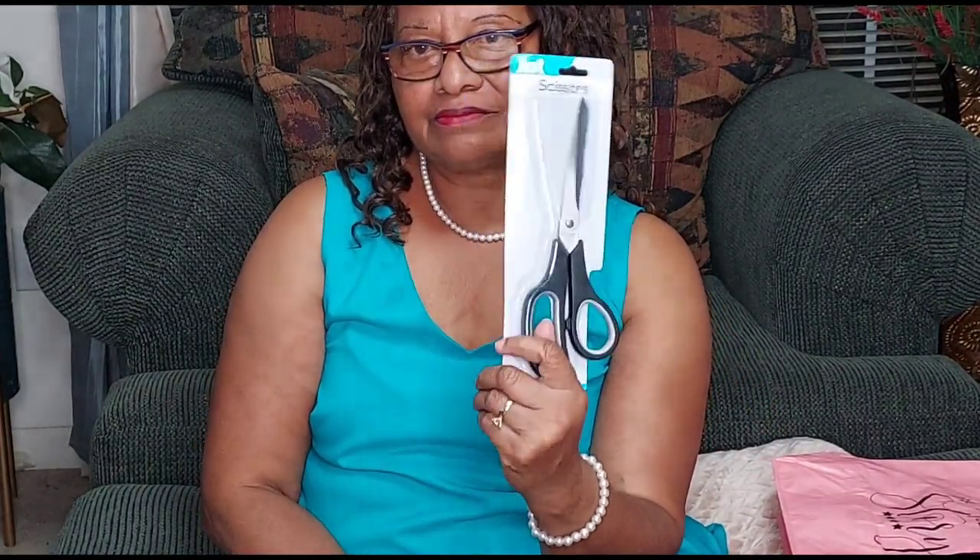Last but not least for this bag — we can always use scissors. It could be cutting up paper, or like me, when I buy my bath cloths, all the tags — when I get them home before I put them in the washing machine, I take the scissors and cut them off. I do not leave tags on my things. Those tags are supposed to be taken off once you bring them home. But when you purchase a pillow and it doesn't have a tag, do not buy it. When you get home, you can take your scissors and clip them off.